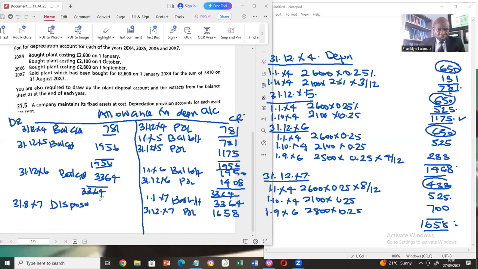So the total depreciation there to be removed is 2383. That is the total depreciation for the asset sold, as indicated by encircling.